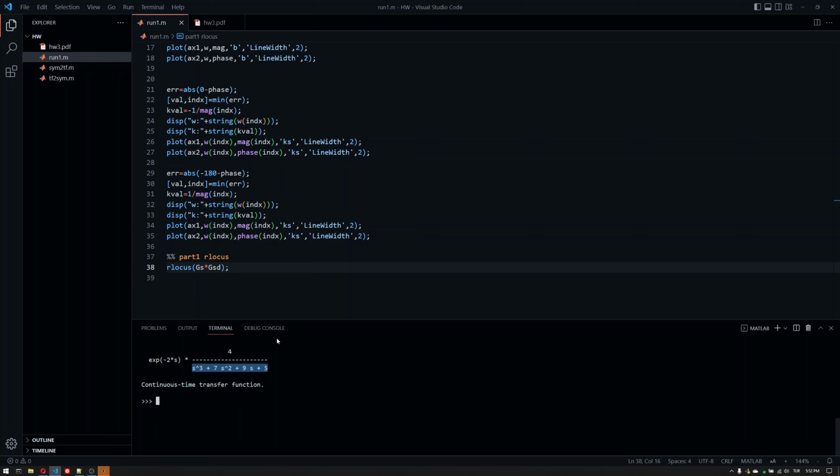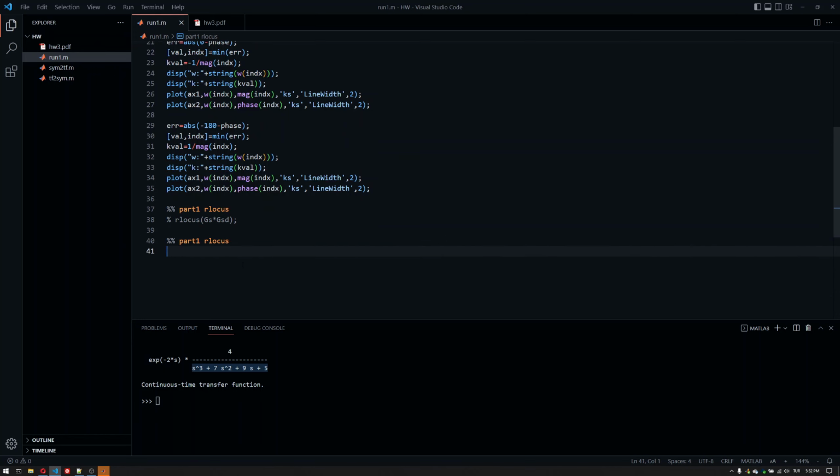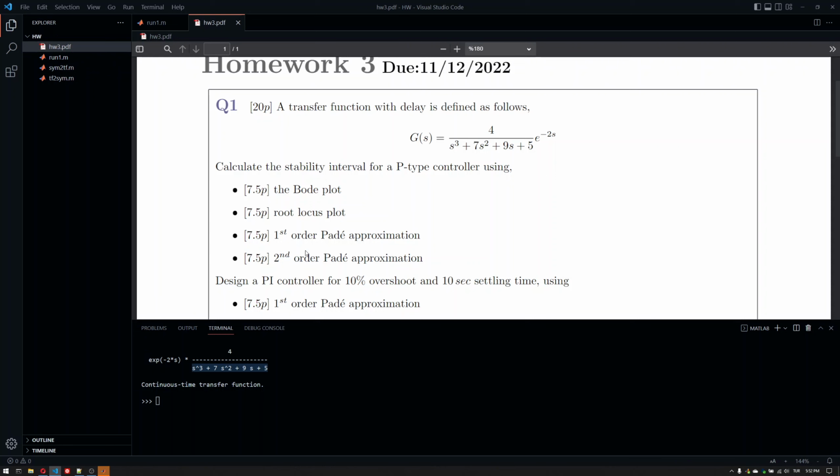So if you don't have finite amount of poles and zeros, how can you plot a root locus? Because the first step is to plot the poles, or place the poles and zeros on the root locus plot, but that's not possible for systems with delays. So it's not possible to conclude the stability from the root locus plot if you have delay in your system.